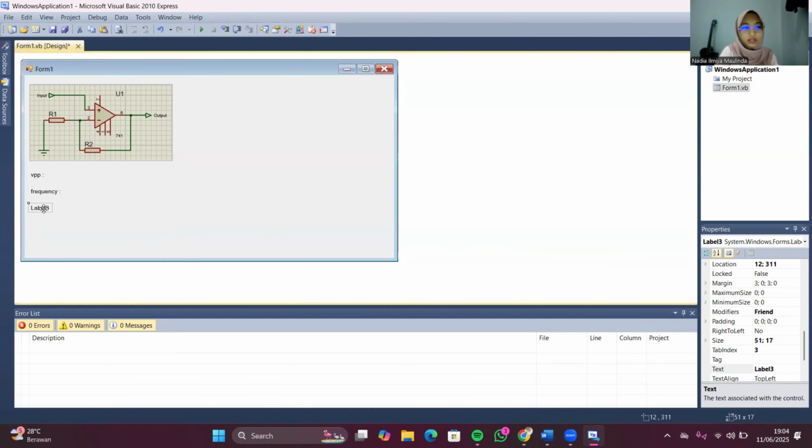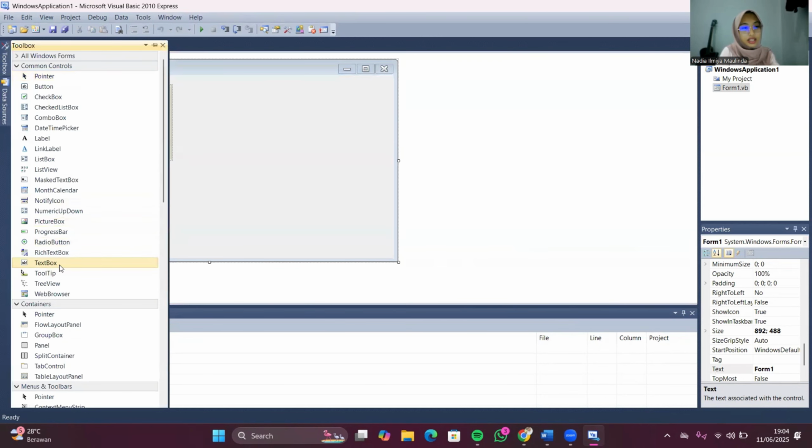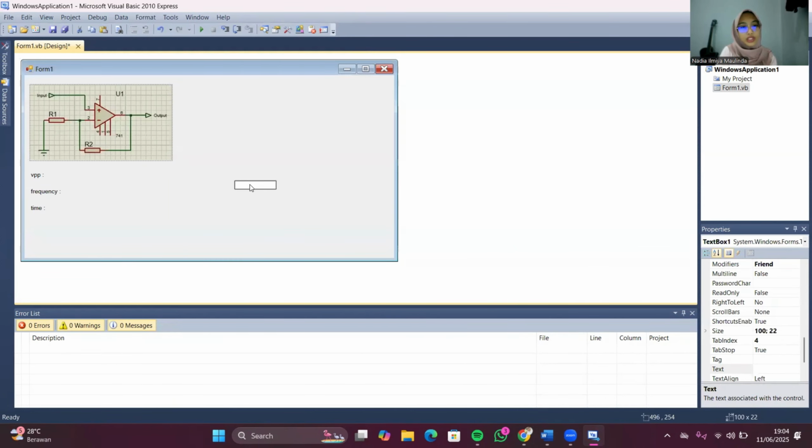And the third is time. And the text boxes are for inputting the values of resistor 1, resistor 2, VPP, frequency, and time.